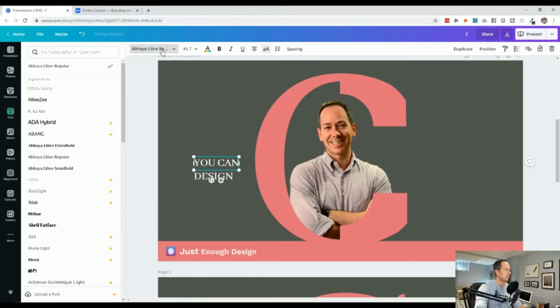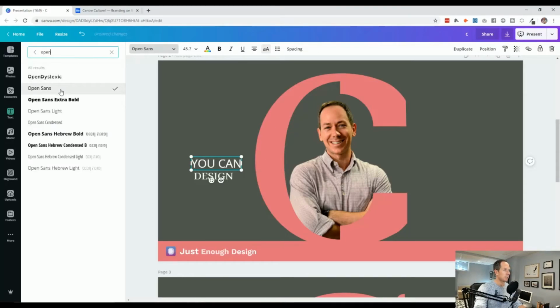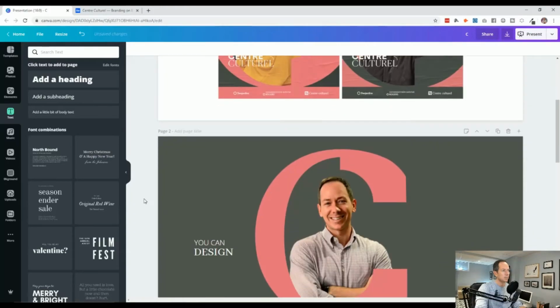This will be sans serif, a kind of simple trick. Open Sans, if you're just looking to get something out and not really think too much about it, tends to work with just about everything. It is a very versatile font. It also has light to extra bold, so the thickness of it is really varied. So you can design.